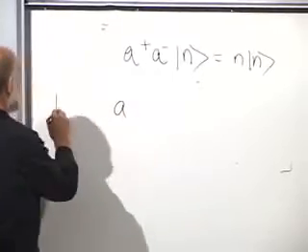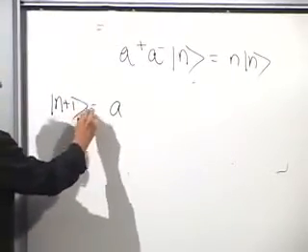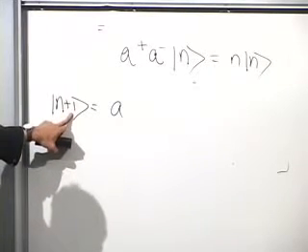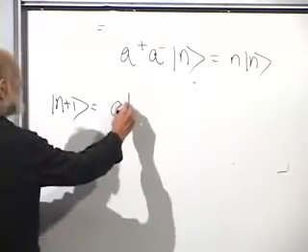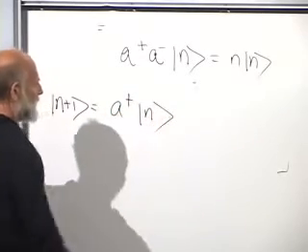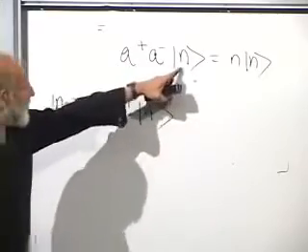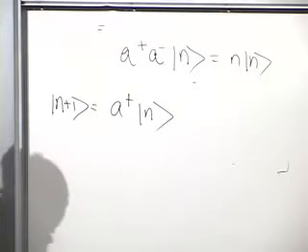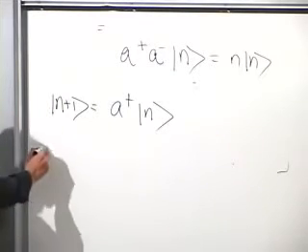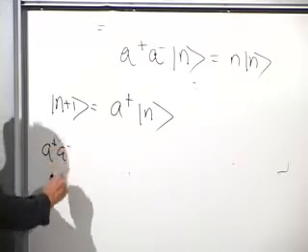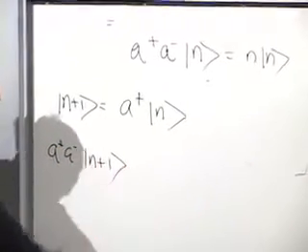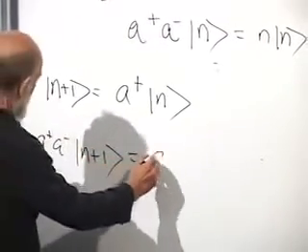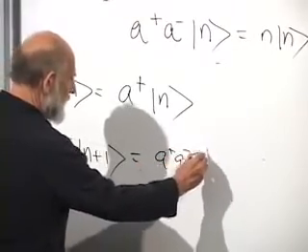Let's invent n plus 1. This is only its name. It doesn't really mean necessarily yet that it has eigenvalue n plus 1. It's just its name. And it's just gotten, by definition, A plus on n. Assumption: n is an eigenvector of A plus A minus with eigenvalue n. Too many n's, but you get the idea. Let's see what A plus A minus does when it hits n plus 1. Let's see if this is really an eigenvector. Well, all we have to do is take A plus A minus A plus on n.